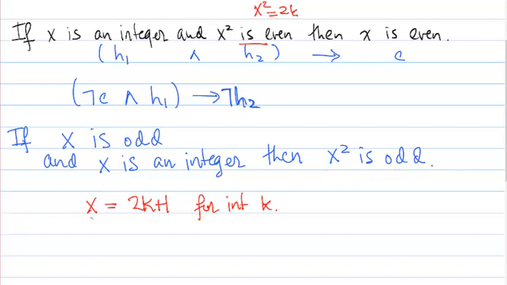So the logical next step is to take this expression for x and to square it and see what we get. So x², and now I'm going to plug this in, (2k+1)².